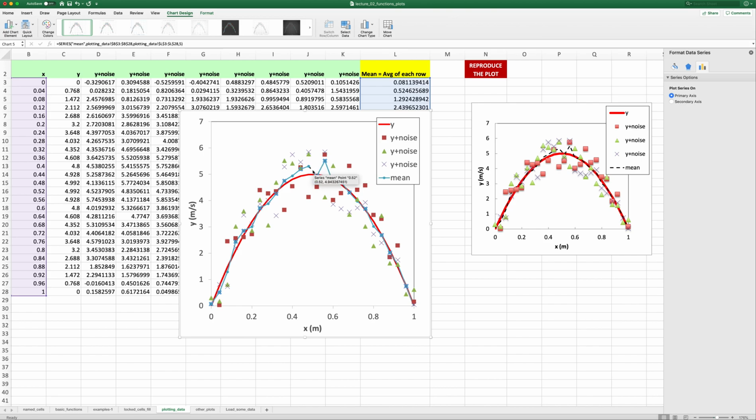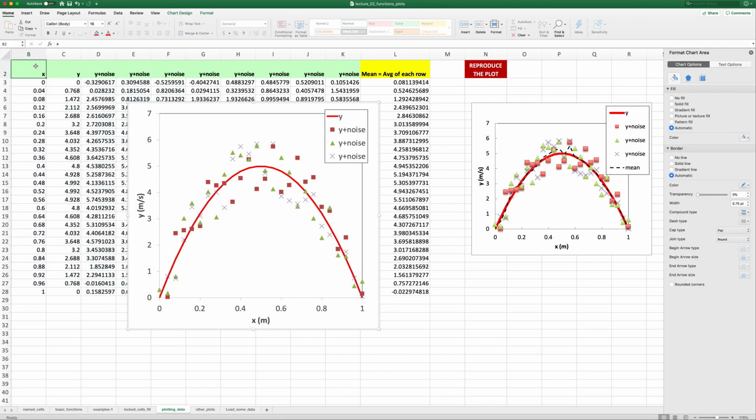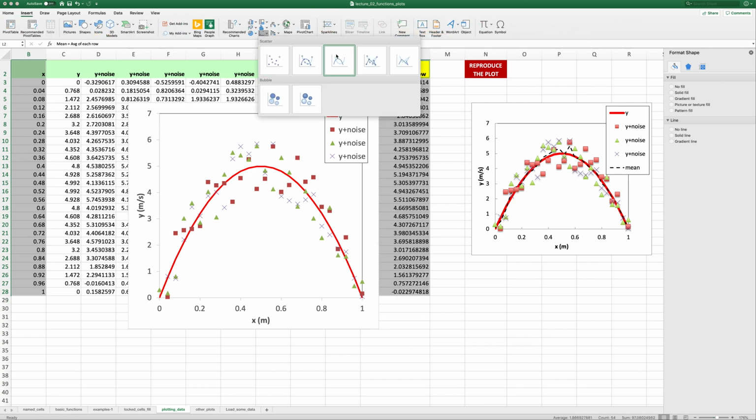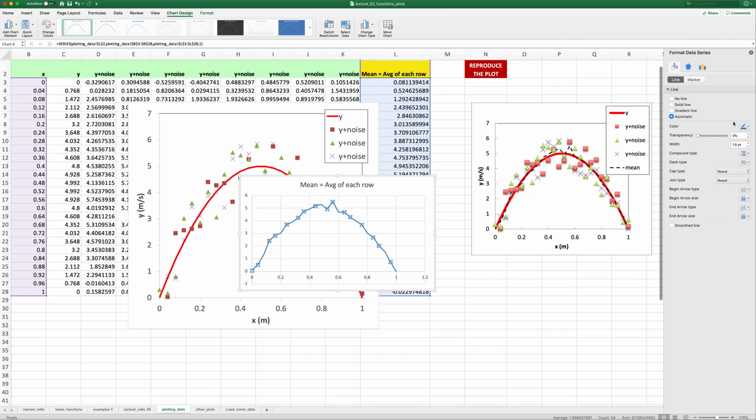Oh, that's the mean. Oops, undo that. Looks like when we did the black it didn't do everything. Let's use this as an opportunity to just add in the mean separately. So if we highlight this X and then highlight the mean column, X here, and then the mean column. Let's go ahead and insert a chart. We'll do this with lines, and then we'll format this to have the line type that we want. Solid line, make it a dashed line.